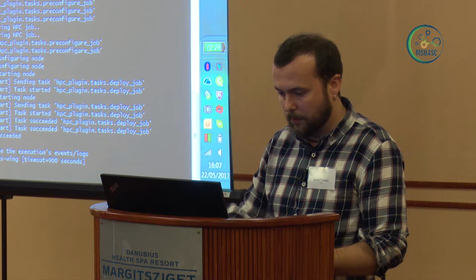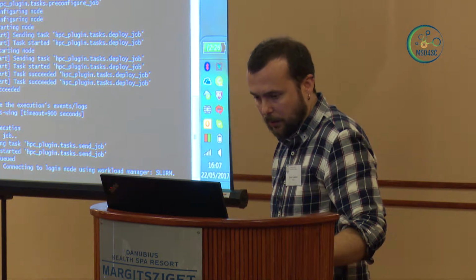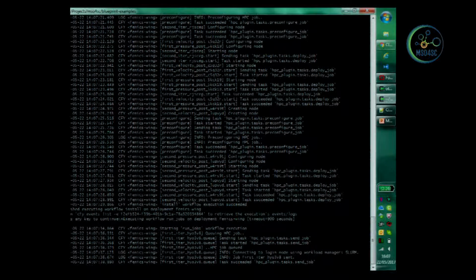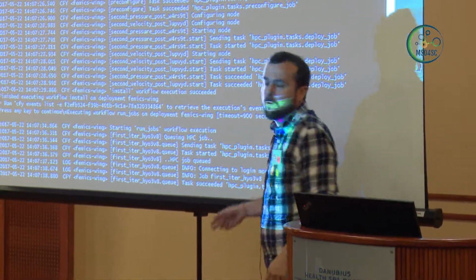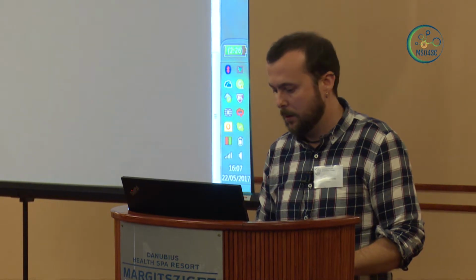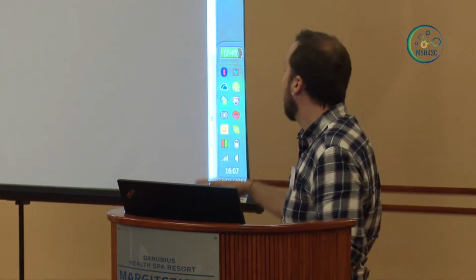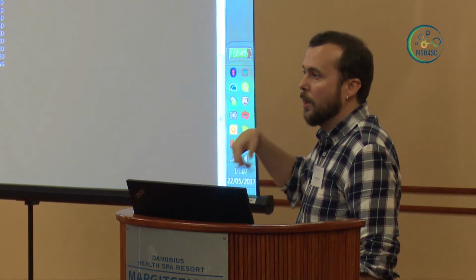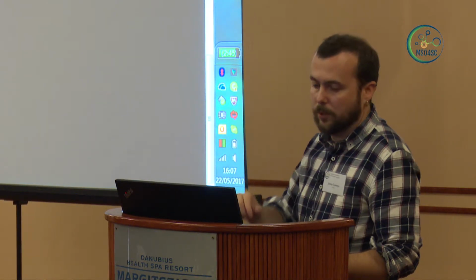And finally, starting the first iteration, as you can see, it's been running right now, and we can see the first iteration in the HPC. You can see here the first iteration is going to run for 3 hours or so, and then it's going to run the 2 post-processing jobs and the second iteration.